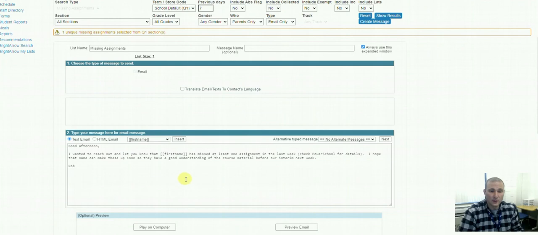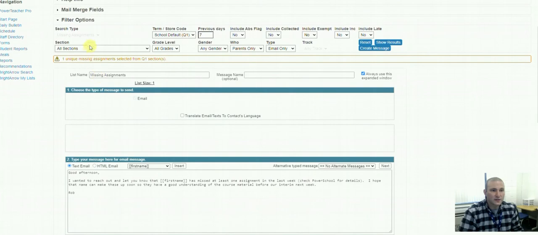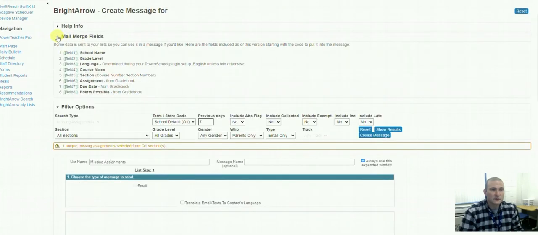It's not a terrible thing so far, but there are some more customizable features that we can do with missing assignments. So similarly in here, there's a bunch of these fields, but now that I've changed this to missing assignments, some of those field names have changed. So I still have course name, I still have section, but one of the nice things is it looks through and says, what assignment from what date is that student missing? So I can select the assignment, select the due date in here, and I can show what those two things are.